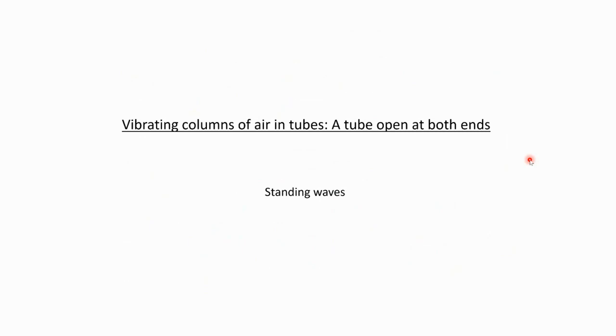Okay, so again, I can't give you a full-blown discussion of everything in this chapter because we only have 1 session. So I'm just going to pick some of the topics which I've seen students have some difficulty with over the years. I can't do all of them. And one of them is this, the vibrating columns of air in tubes. So let's consider a tube that's open at both ends.